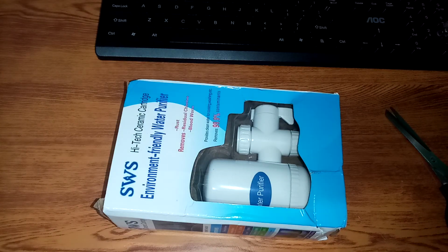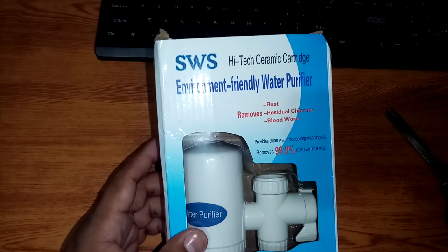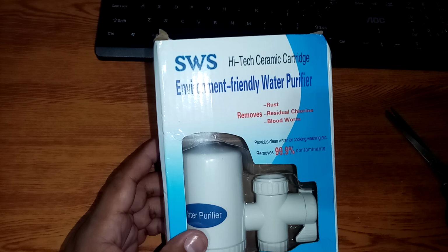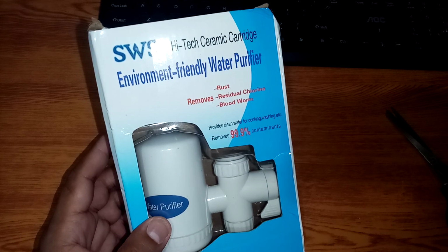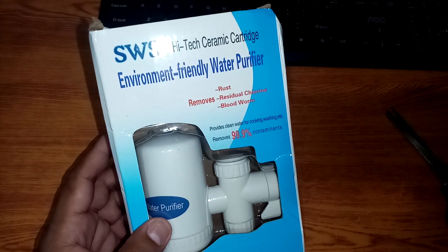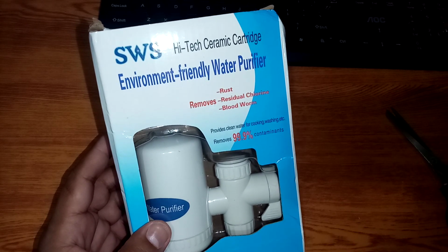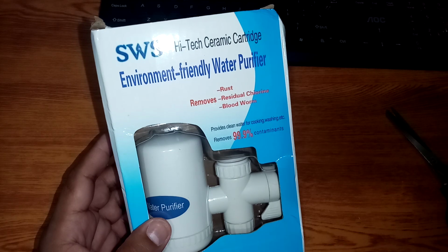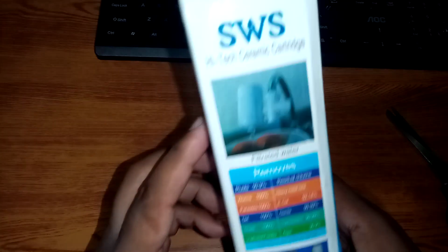Okay, this is a made in China type of water purifier. Well, let's read. It's a SWS high-tech ceramic cartridge, environment-friendly water purifier. It removes rust, residual chlorine, and blood worm or something like that. Provides clean water for cooking, washing, etc. And it removes 99.9% of contaminants.